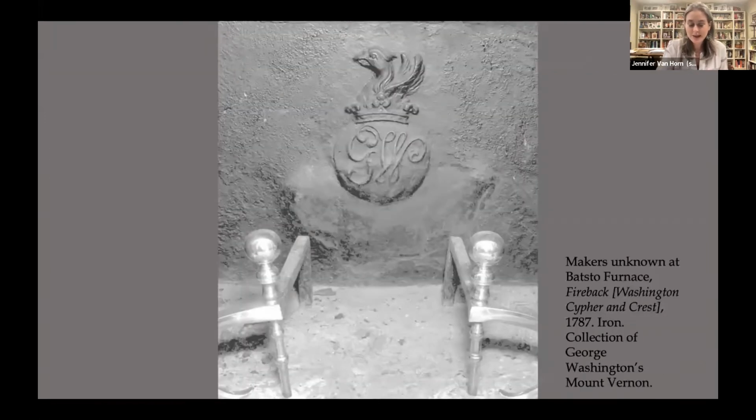So this paper is based on my ongoing, and by that I mean really just beginning, research into the relationships between iron, enslavement, and domestic interiors. Objects such as Washington's fireback enable us to reconsider iron objects' symbolic potency within the early British North American interior, and to begin to reconceive of these elite environs as anti-Black spaces, where everyday artifacts played a critical role in white enslavers' attempts to dehumanize Black people and to assert white supremacy.